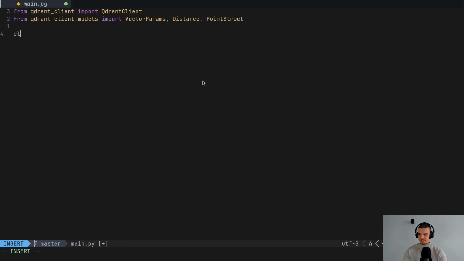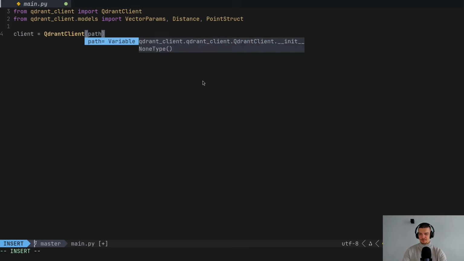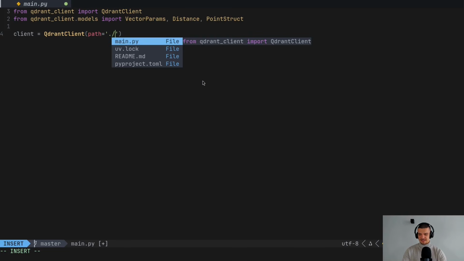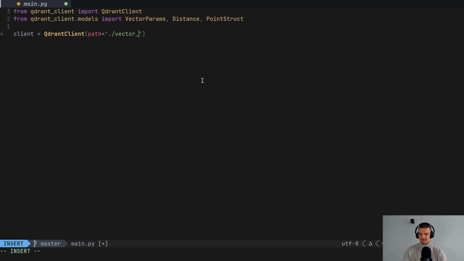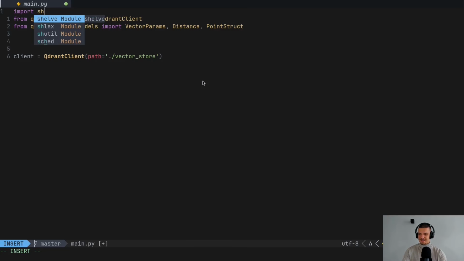So after the imports, we're going to just say client is equal to QdrantClient. And as I said, we can either specify a host or we can specify a path on disk. I'm going to go with path here to keep it simple. I'm just going to say this is going to be in the same directory, vector_store. Now, one thing, since I don't want to do fancy if statements here, for the sake of simplicity, every time I start the script, I'm going to delete that directory. So this is just so I can run the same script multiple times without having to encounter a message like this vector store already exists. I'm just going to delete it every time and run everything from scratch every time we run the script. For this, I'm going to import shutil.